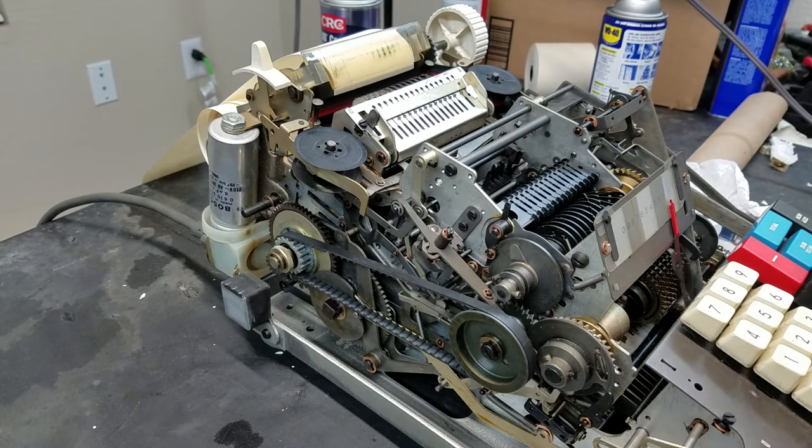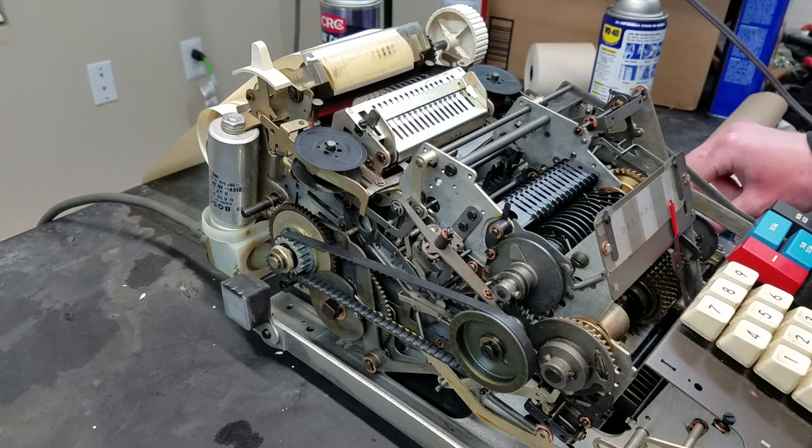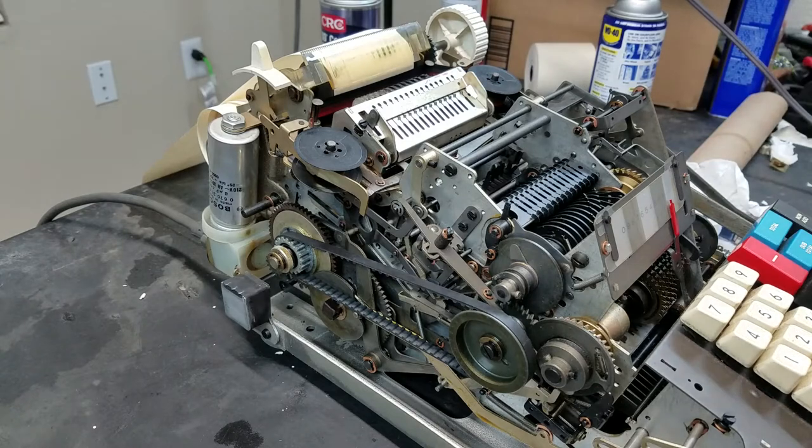Which will just make it a lot easier to troubleshoot. You know, if every time you hit a button you have to go back and reset the machine, it's a lot more annoying and time-consuming to play around with it. So that's what I'm going to look into first, and once I get it stopping reliably at the end of the cycle, the next thing I'll probably look into is why it's always printing nines, because that is not correct.